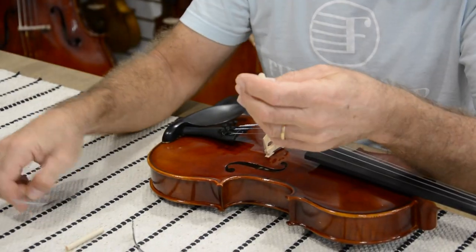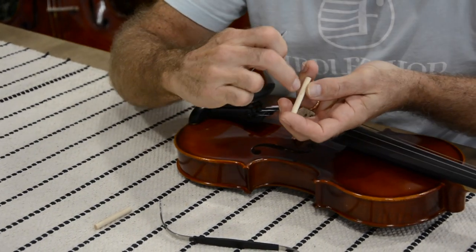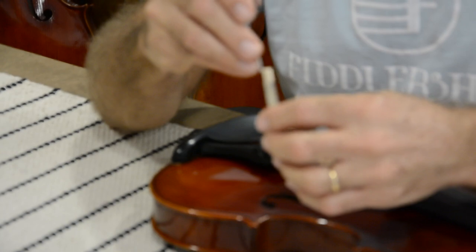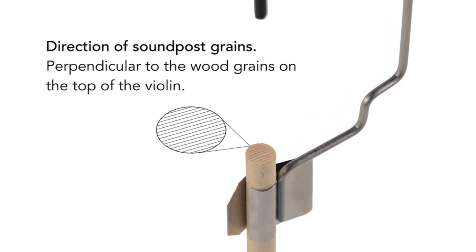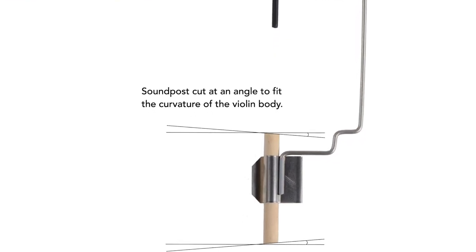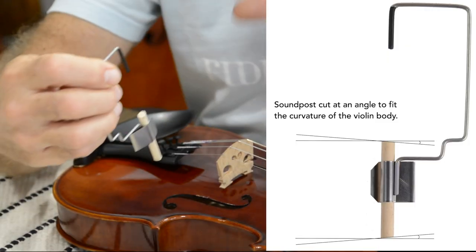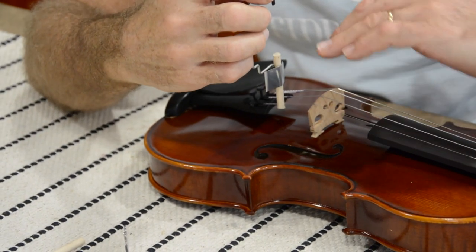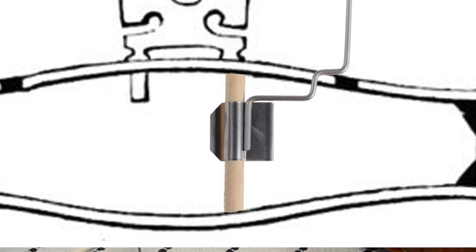Now when you're going to put the sound post back in, there are a couple of things to think about. You want to put the mark that's on your sound post — usually it's about a third down the sound post — facing the inside of the tool. You want to make sure your grains are running perfectly, and make sure that the small side of the post, because it's got a little angle, is going to be towards what you're holding. Small side on this side, the larger wider side on the outside, because when it's in there your violin is shaped smaller towards the outside and thicker towards the inside.